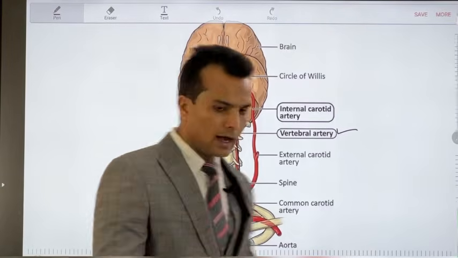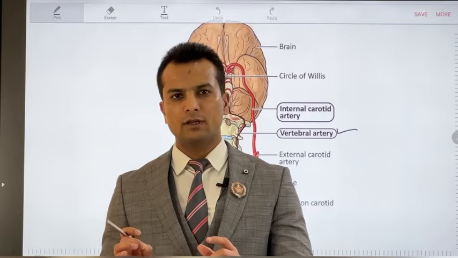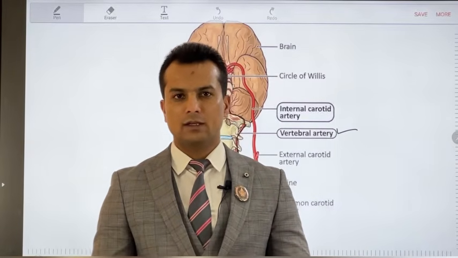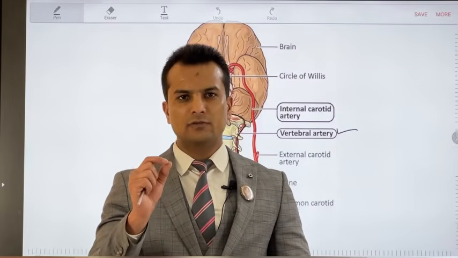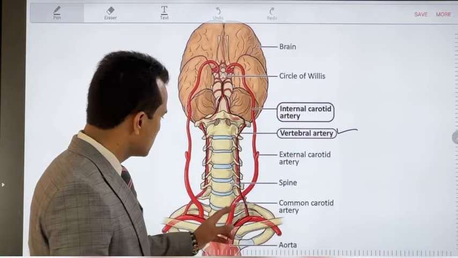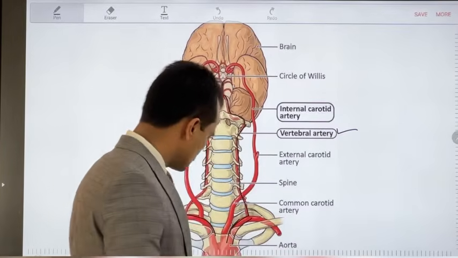So remember, all cervical vertebrae have a special transverse foramen, and which structure is going to pass through the transverse foramen? The vertebral artery, except at C7. The C7 transverse foramen is very narrow, and the vertebral artery is basically not passing through the C7 transverse process. Remember this exception also, please.